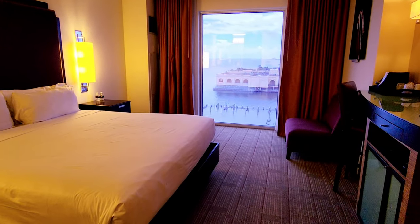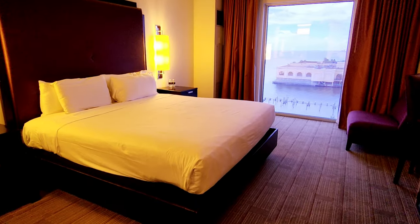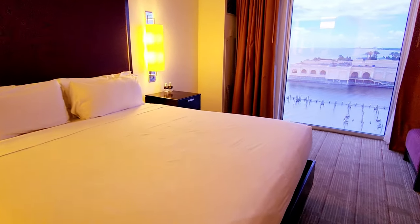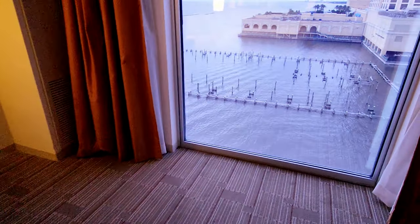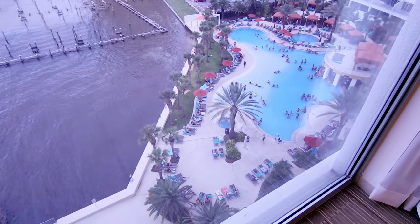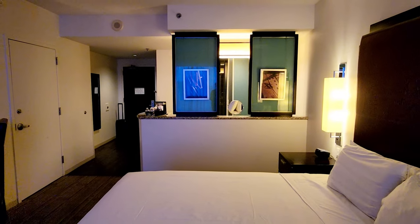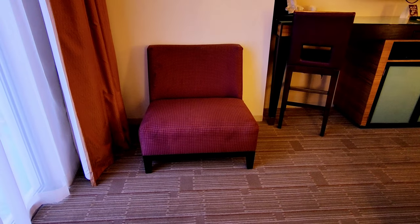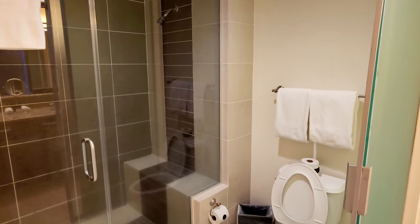We're gonna check out a room. This is a view room, so it has a floor-to-ceiling window that overlooks the waterfront and the pool. It's really comfortable — the bedding and everything was really nice, and it's fairly updated. There are a couple things that weren't up to par, like the mini fridge is a little bit small, and the door to the bathroom wouldn't shut. But it's really nice overall, very comfortable, and they keep it very clean.